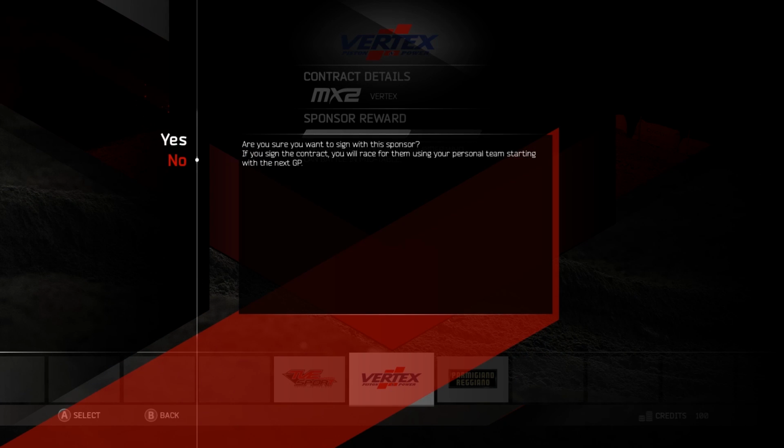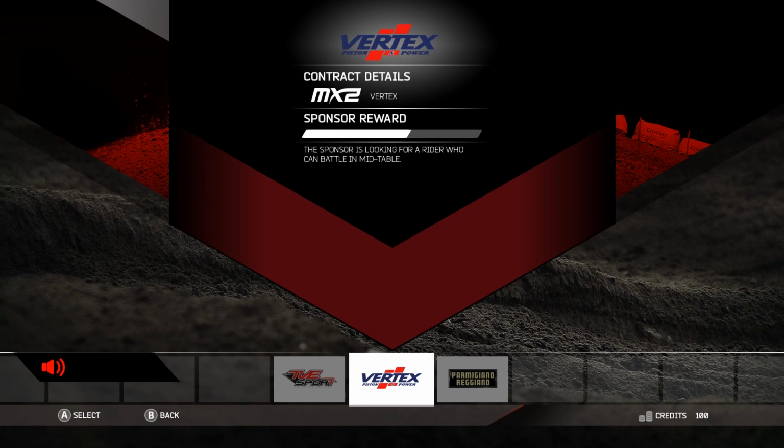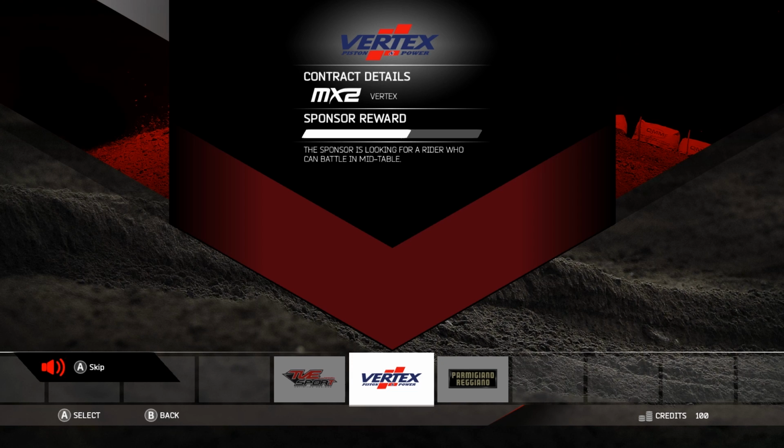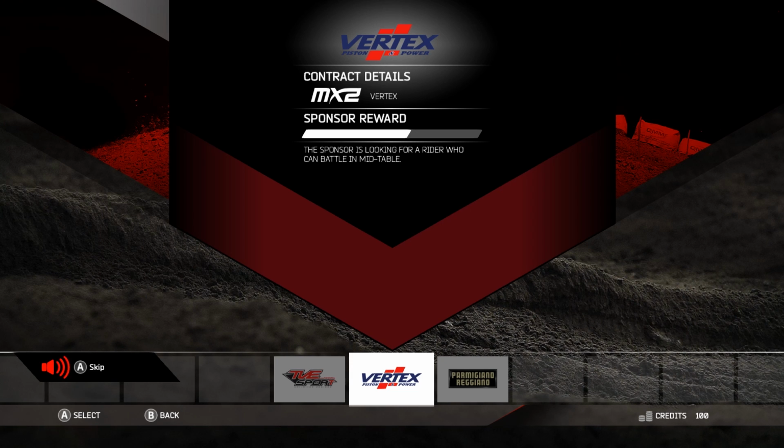Are you sure you want to sign the sponsor? If you sign his contract, okay. So we get started and ready to go for the next GP. Remember that all sponsors expect a minimum position in every race. Respect the agreements, and I won't have problems keeping them on board.